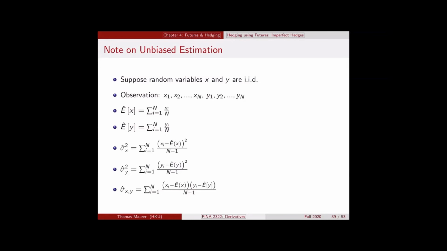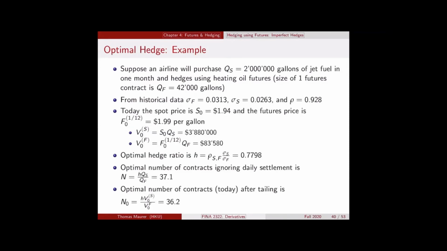For practical purposes, when you work with a software package like Excel or something like MATLAB and Python, they typically have functions already programmed where you can just provide the daily observations and it already estimates these variances and covariances. And so therefore it makes life a little bit easier. You don't actually have to remember these formulas. Let's look at an example.